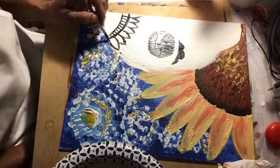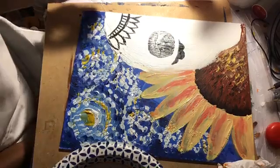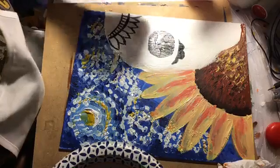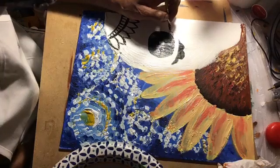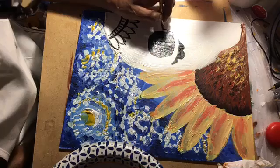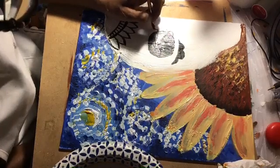I'm going to go ahead and make that shape too. And then now there's some leaves that I'm going to make. And oh yeah, I got to do the eyes. There's some little petals on the eyes. I'm going to go ahead and put those in. And I'm using the very tip of my brush, and it's a really super light touch.